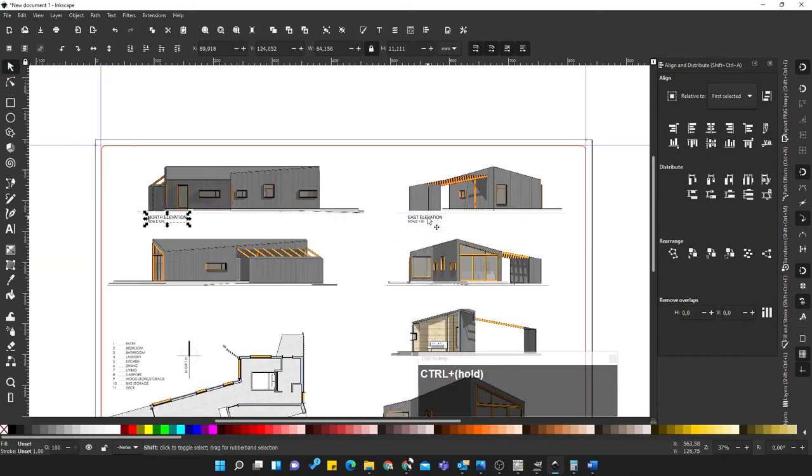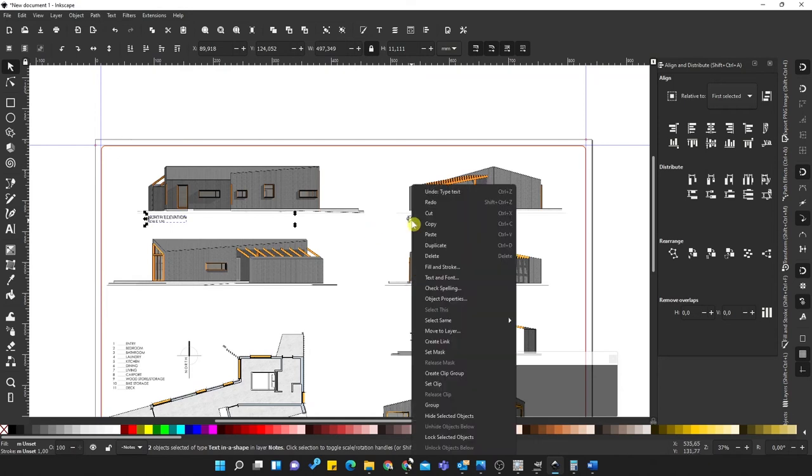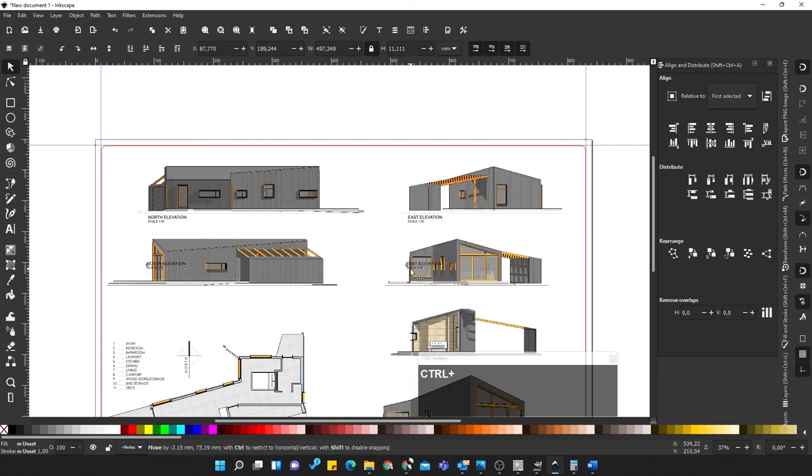Grab both of these. You can duplicate and then drag them down, control. So that's a good way to do it as well.